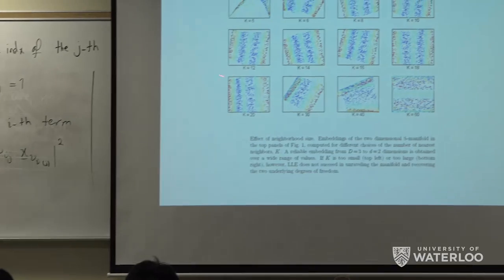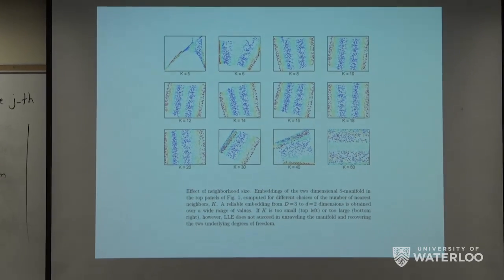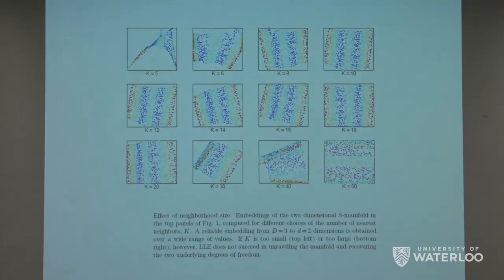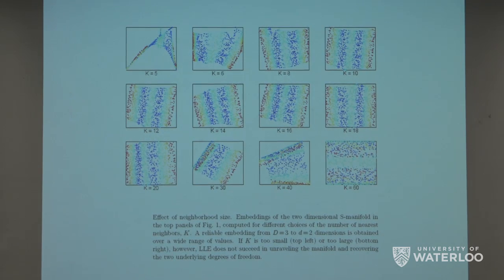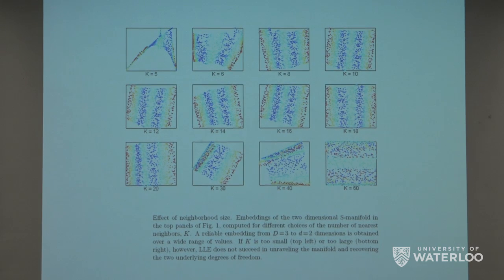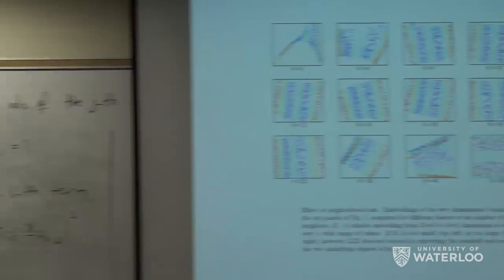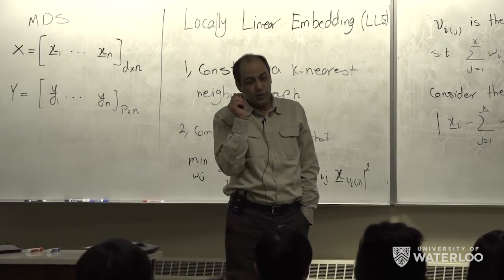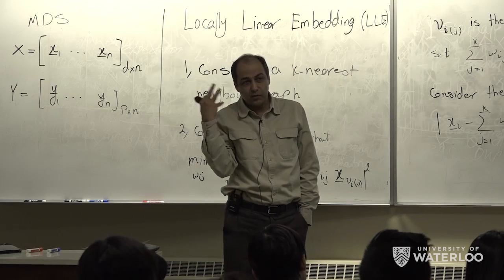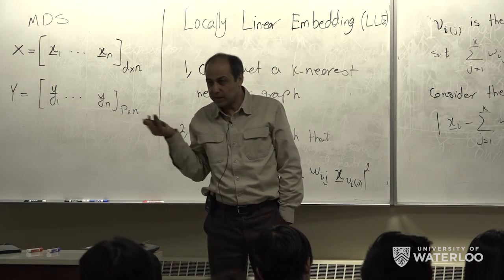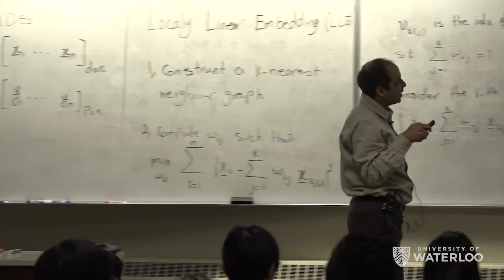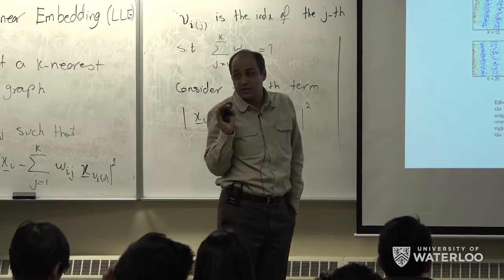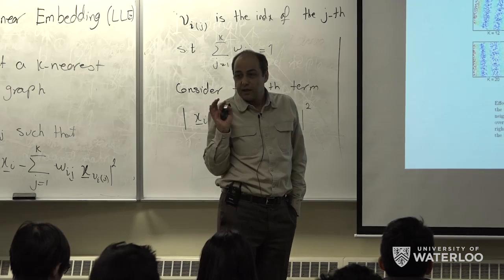K, as I told you, is a parameter for Isomap and for LLE both. If K is small, the graph is not going to be fully connected. And you have a problem. The graph should be fully connected. So if you choose a small K, I'm going to run LLE in the next lecture and show this to you exactly. But if K is very small, then the graph is not fully connected, and then you have a problem.